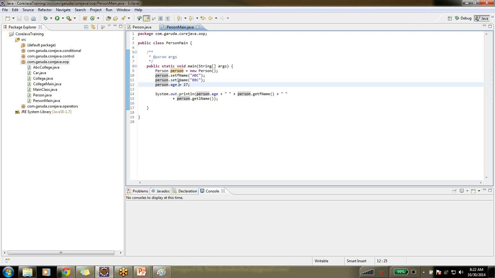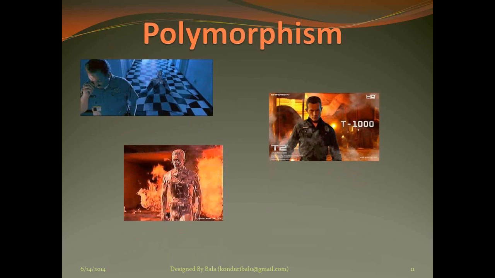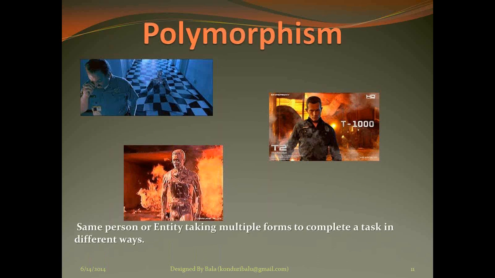Now we'll come to the concept called access modifiers. There is nothing called access specifiers, only access modifiers in Java. So we have seen private, which can be accessible only within the class, whereas public can be accessed from any other class. But if you see here, for age, we didn't give anything. That means it is default. That is called the default access modifier. If you don't specify anything, it is default.